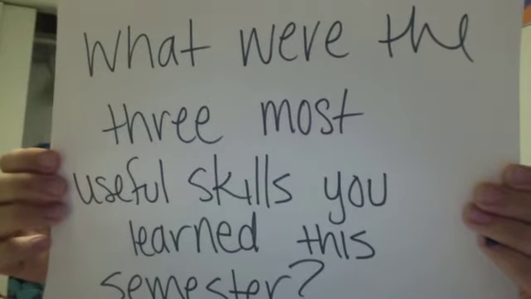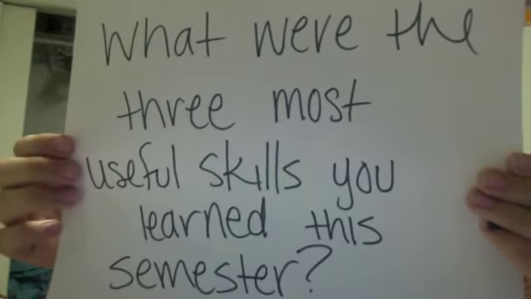What were the 3 most useful skills you learned this semester? The first most useful skill would definitely be how to use APA formatting. I never thought I would get the hang of it, but it eventually did. It was definitely difficult knowing that even last semester I used MLA just how I did throughout my high school and middle school years.